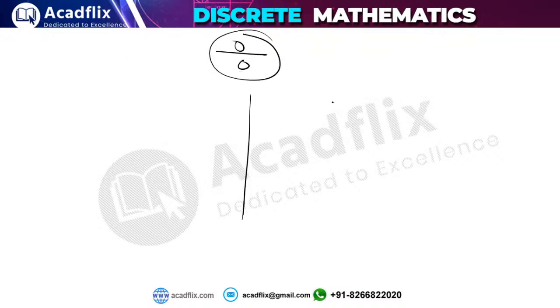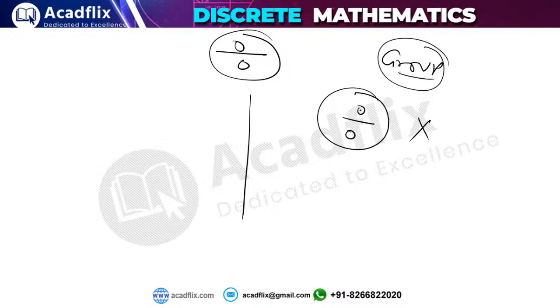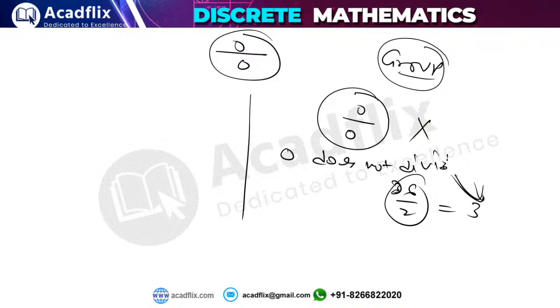Now, if I am interested in finding the result, what will be the result when 0 is divided by 0? Remember, the result is undetermined, because this is an indeterminate form. If you remember, in group theory we are interested in finding the result. For example, when we divide 6 by 2, we are interested in finding this result. So in group theory we can say that 0 does not divide 0.